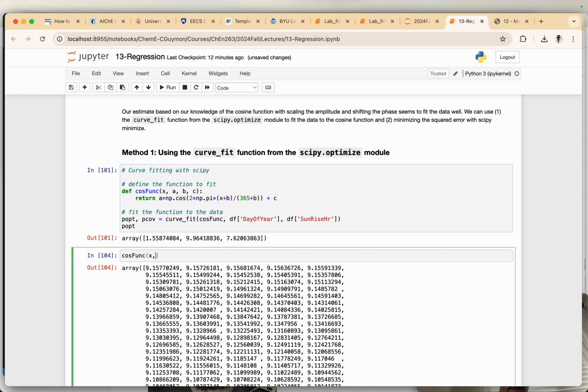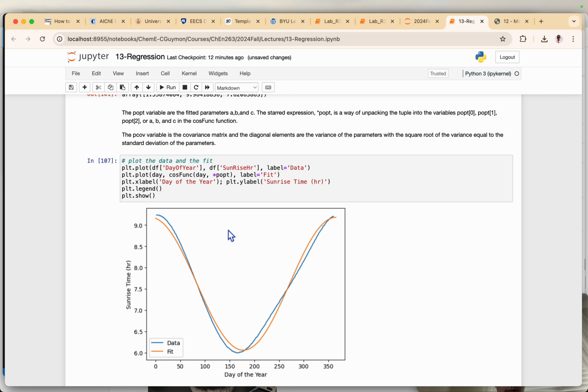Another way to think about this is I could do popped 0. The first one is A, so I have to put that in my function, then B, and then C. So this is just another review of what popped is: that decorator at the front, that star, pulls it apart so you don't have to type all those out. That's kind of convenient.